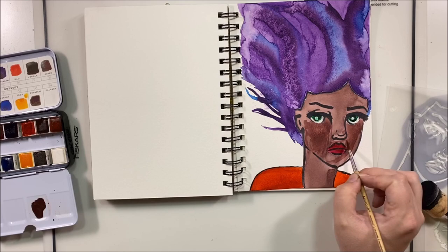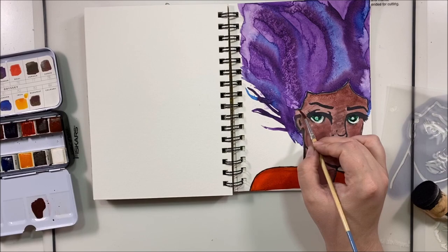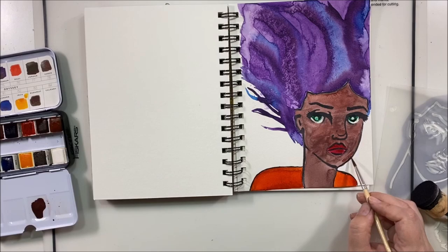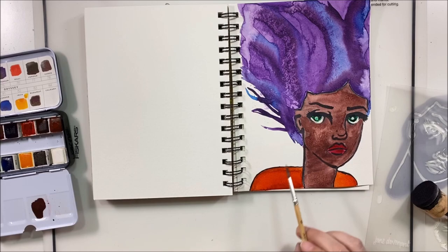But the real star of the show on this particular picture is, of course, her hair. That's why it's purple. That's why it's so bright and bold, is because I want her hair to be the star of the show. And I will even use one of the little florals, and you'll see that in just a minute, to add to her hair, to bring more focus to her hair, and to kind of blend in some areas that maybe I didn't feel totally confident in right there where it meets the side of her face. That is a tricky area to work in. Again, I'm not a professional. I'm just a hobbyist having some fun with it.